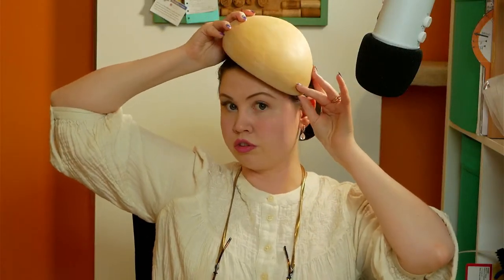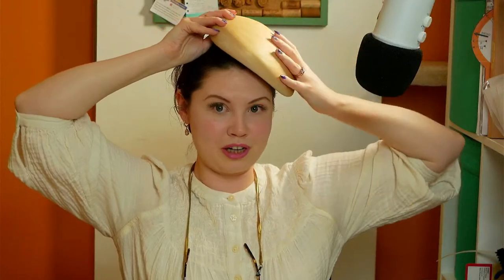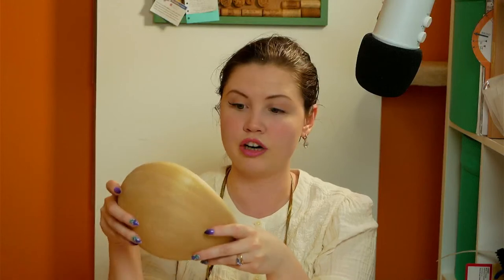So I wanted to reinvest the YouTube money into some hat blocks that I can make, and obviously I will block something on this, maybe live at some other point, maybe closer to the winter, because I've got so many other hats on the go at the moment, I don't actually have time to make anything with this, but I think it's going to look really, really nice. I always really like the quality of the Guy Morse Brown hat blocks.